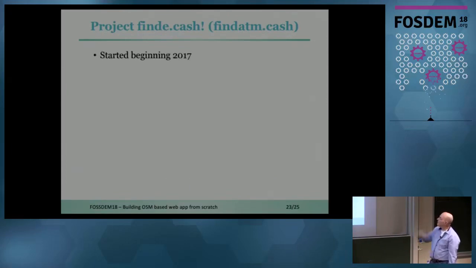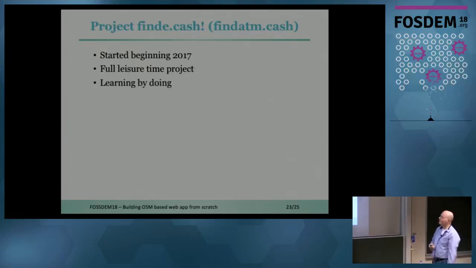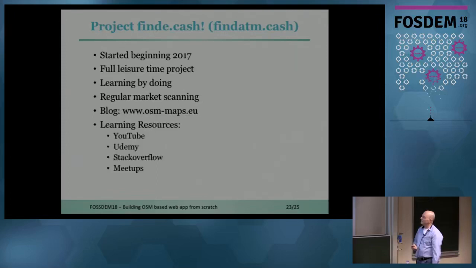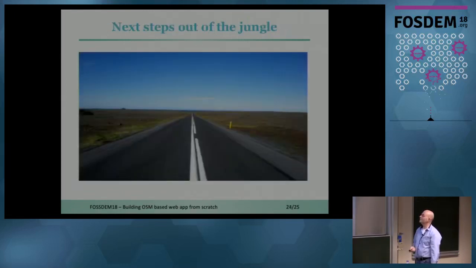Some words about my project. That is findatm.cache, or finde.cache in German, and I started at the beginning of 2017. It's a full leisure time project. That means I do it in my spare time, and that's not so easy sometimes. Learning by doing only. I have to regularly scan the market, and sometimes I write in my blog, and my learning resources are YouTube videos, Udemy, Stack Overflow, meetups, and so on.